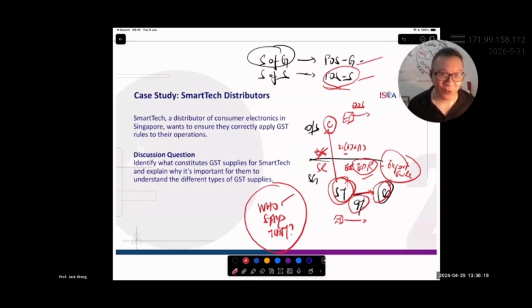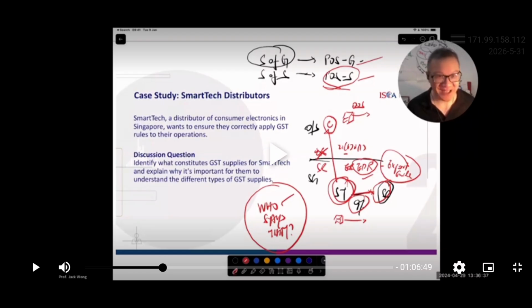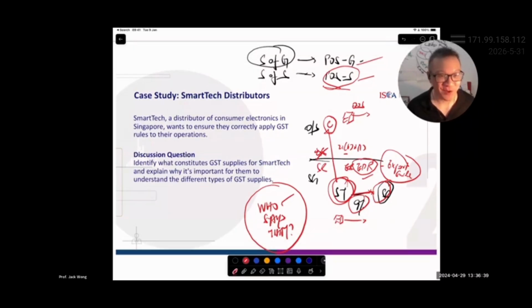And therefore, what I can only tell my client is that if you don't have the bill of lading, if you don't have the airway bill, if you don't have the vehicle number on your export permit, guess what? Everything has to be standard rated. It's unforgiving, non-negotiable. This is the harsh truth or reality of the GST practice in Singapore.